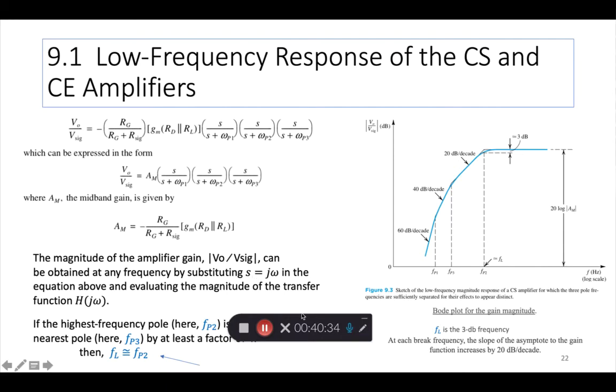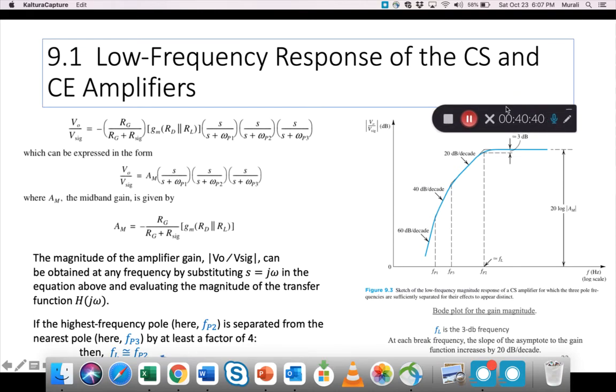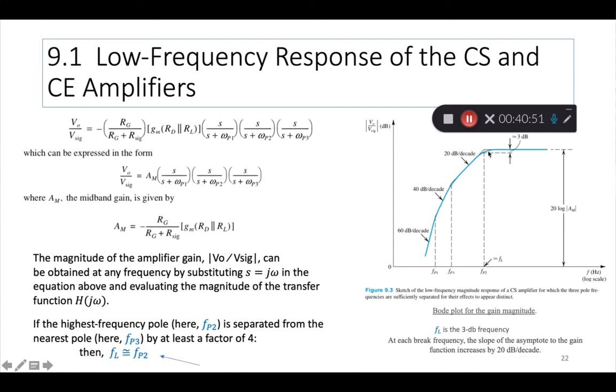Okay. Now, luckily, we are not yet doing a whole lot of analysis on exact frequencies, at least in this initial portion. Maybe you'll do it in another course. But for now, our interest is two things. First, we need to know at which point does the 3 dB happen, the drop of 3 dB. And that happens generally at FP2. Now, this Fp and omega p are the same thing, right? They're connected by the factor of 2 pi. F is in hertz, omega is in radians.